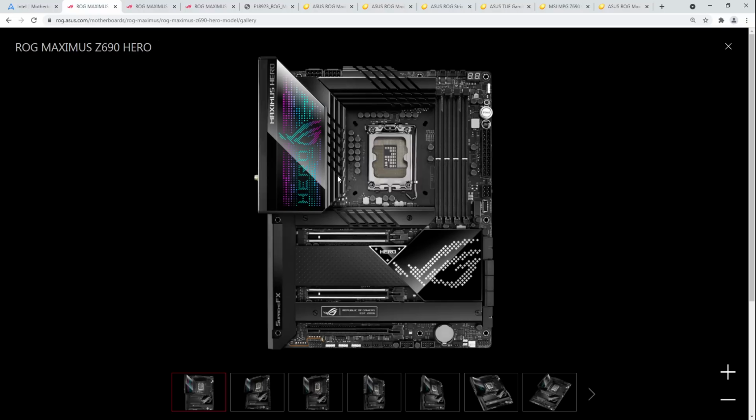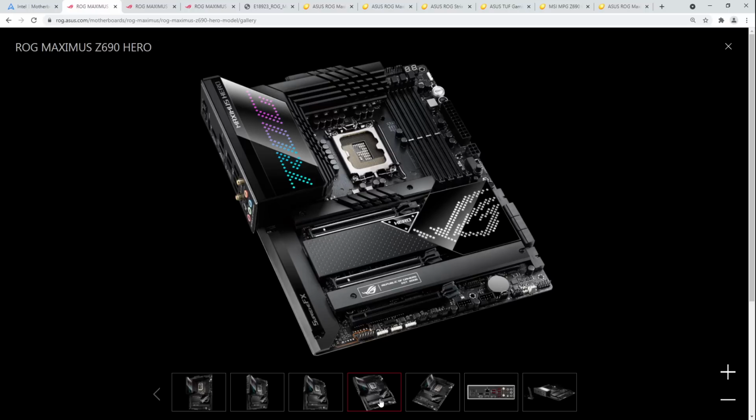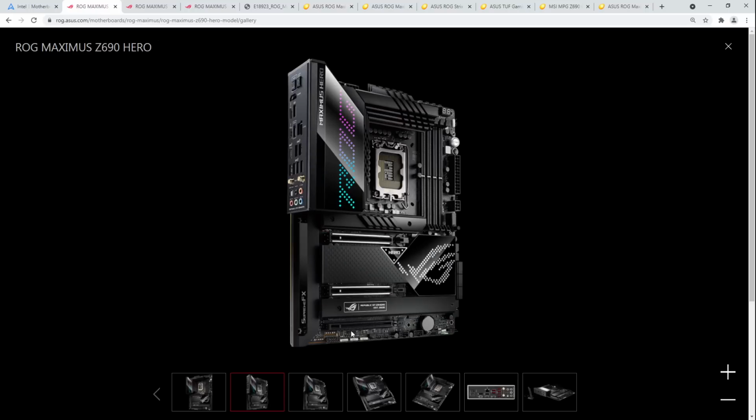I know why the ProArt doesn't have a postcode. Why doesn't the ProArt have a postcode? Because it would tank sales of the Hero. Maybe. But to me, it would basically tank the sales of the Hero, because if the ProArt had a postcode, the only thing you'd be really losing out on is USB Type-A ports. Right? Which, I realize I'm a bit abnormal in that I really do need a lot of Type-A.